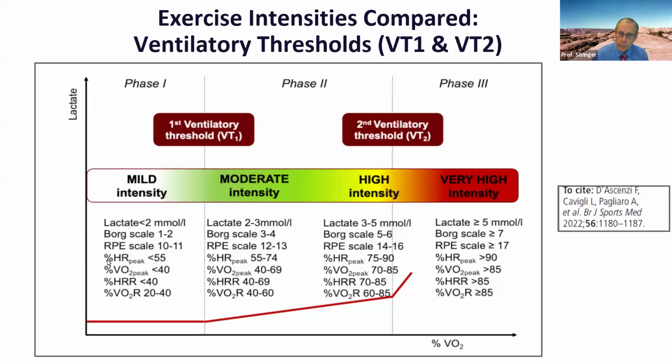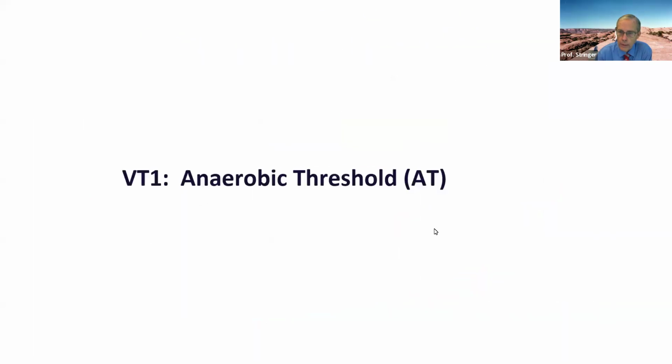And if you like either percent heart rate or percent VO2 peak, those are listed here as well. And finally, on the bottom is essentially what the lactate is doing here. So we're between phase 2 and phase 3, you have the second ventilatory threshold, VT2, which is your respiratory compensation point. I'm going to go through how to pick those again, just to make sure that everybody's comfortable with that. But those occur somewhere between lactates of about 3 and 5, and then greater than 5. Borg scales are going up higher, relative perceived exertion, percent heart rate, percent VO2, etc. So this is one way to think about it, just in your mind on one slide, how it works.